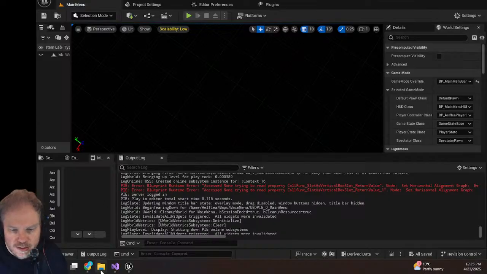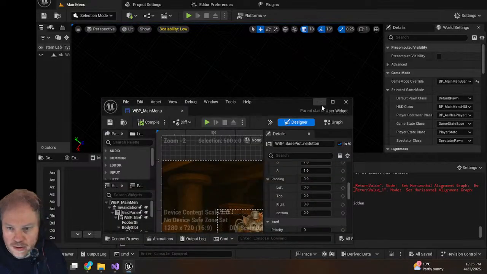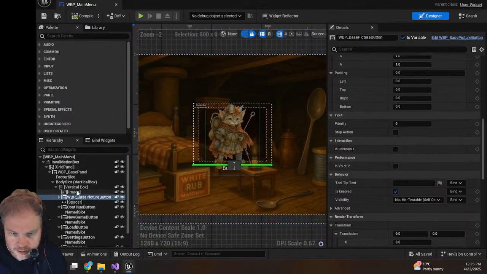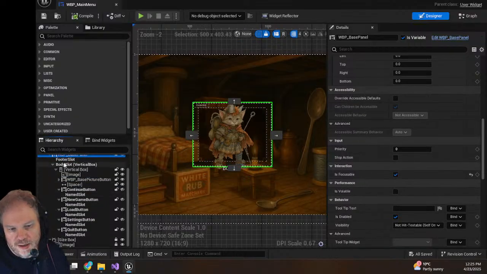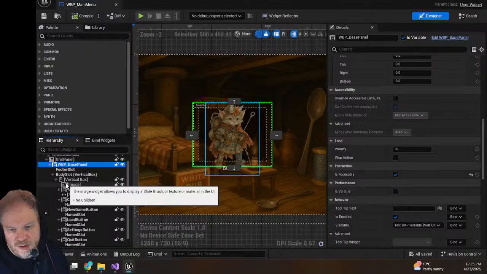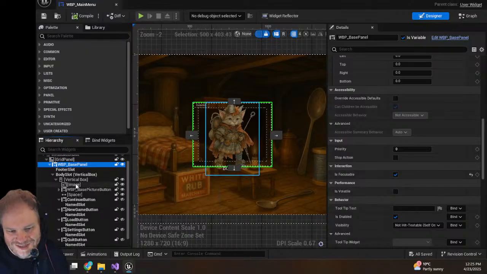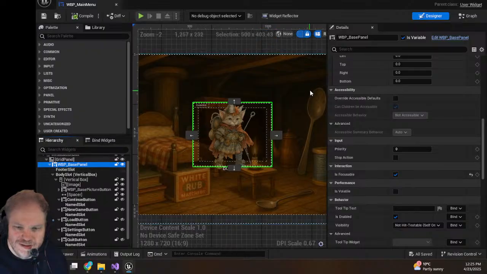And it's used in the base menu. There. I think it's because there is a discrepancy, because I modified the base panel a lot.